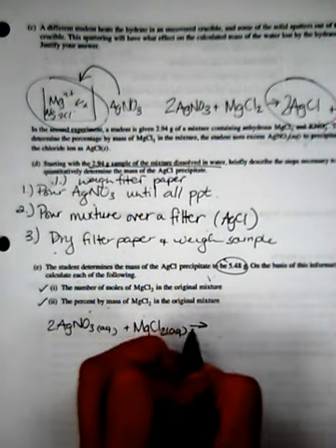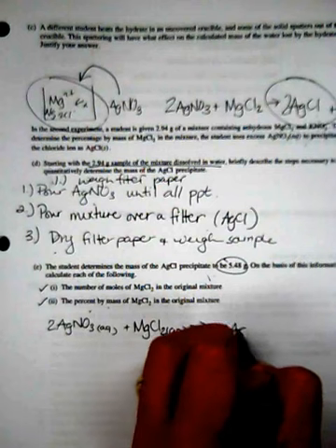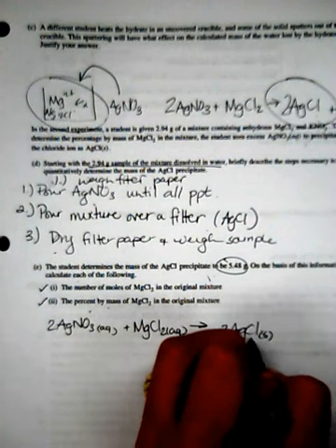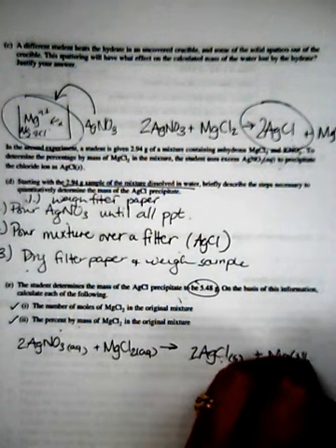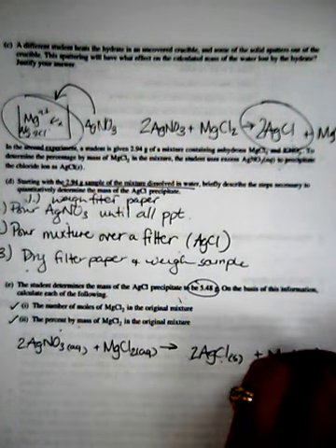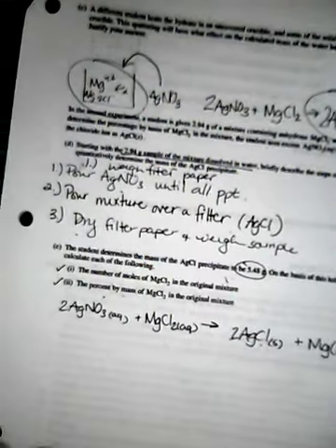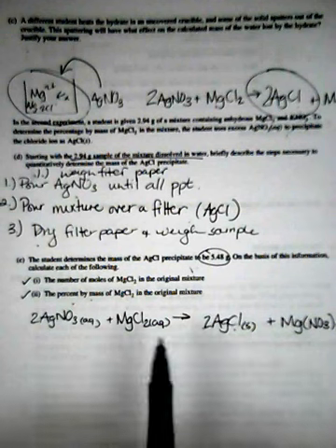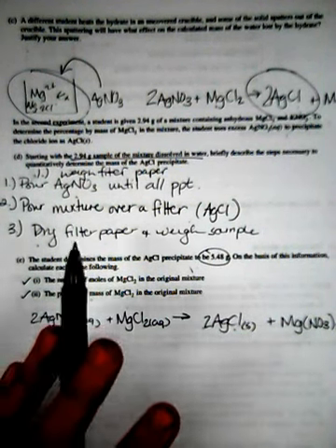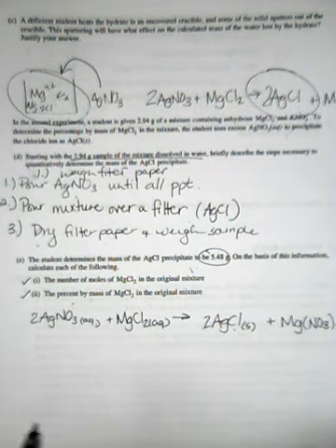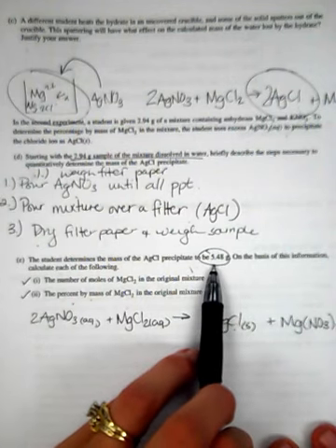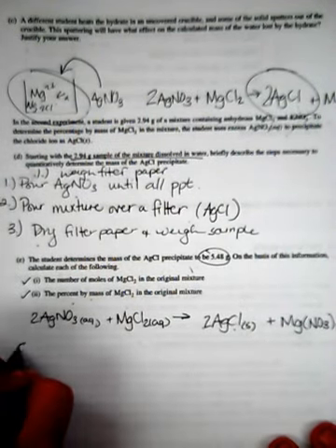I'm only going to write a balanced chemical equation for the reaction that's actually happening. And that's when we make this solid here, silver chloride. And this is aqueous because nitrates are soluble. If you need a moment to look up your solubility rules, this is where all this information is coming from. From honors chemistry, when we did double replacement and single replacement reactions, solubility rules go with double replacement reactions. So the question tells us that we have 5.48 grams of this precipitate.